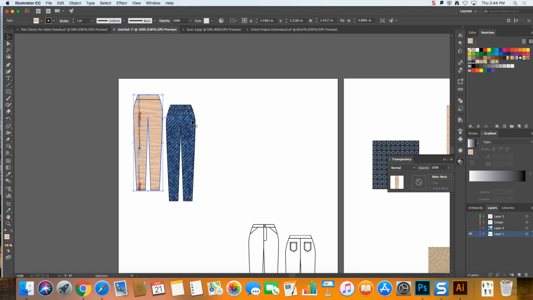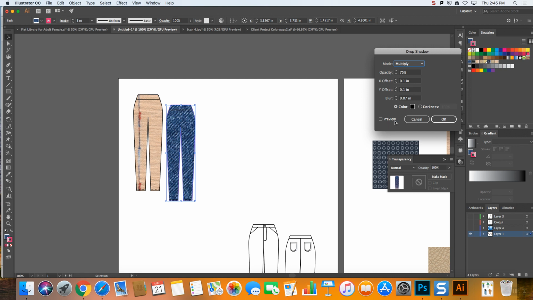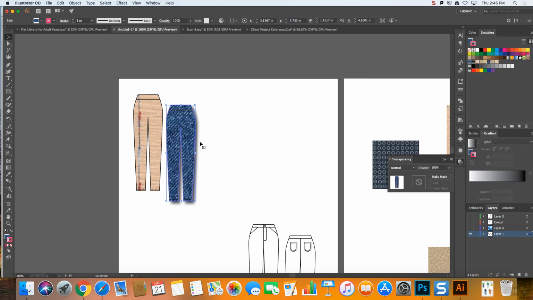If I wanted everything to be this denim color, I have the option, and maybe if I also wanted the stroke to be 1 point exactly, and maybe I also want the stroke on all of my flats to be purple for whatever reason, we'll change it to the strokes in front, and then we'll choose purple or hot pink. Okay, maybe I want that. Maybe I also want a drop shadow on everything. Effect, stylize, drop shadow. Looks good.